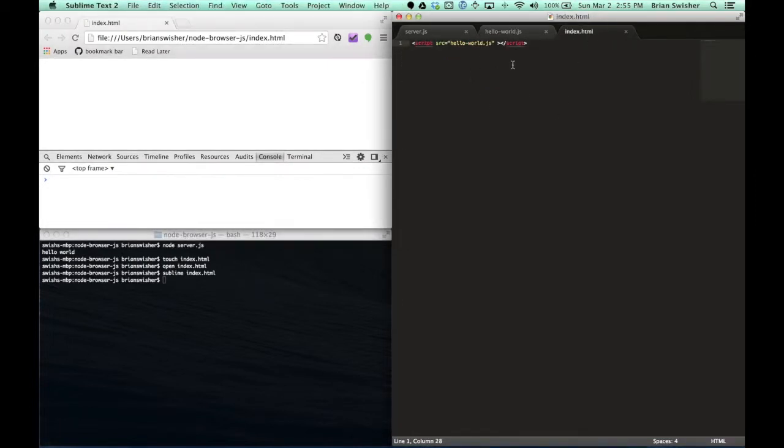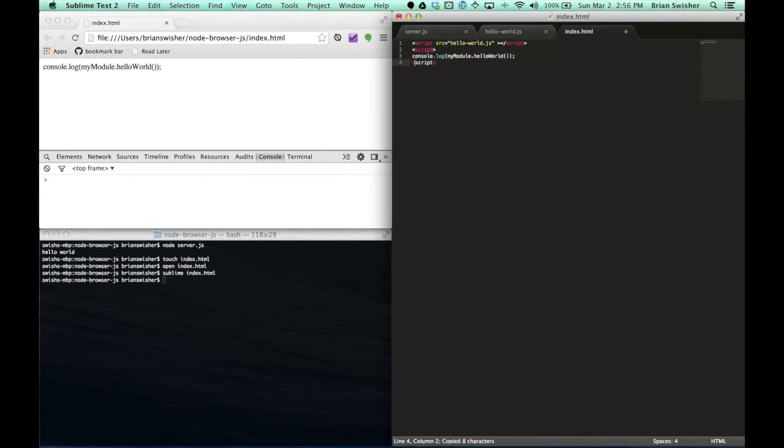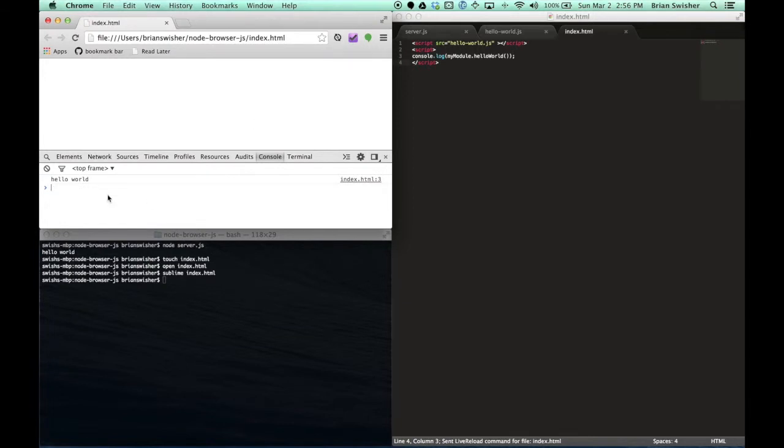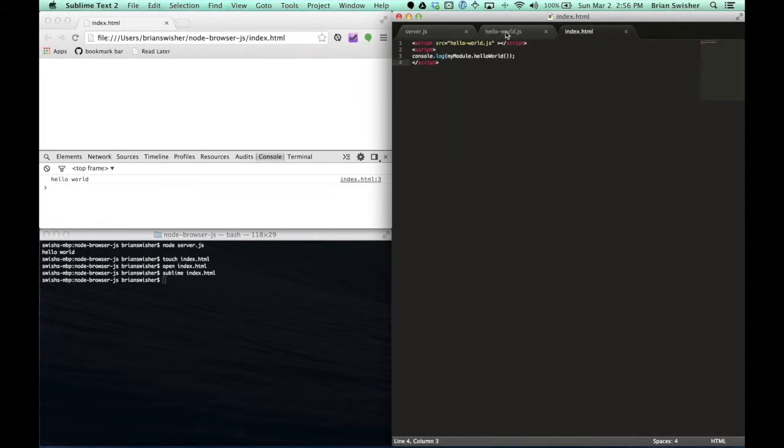Go back to my HTML file here. But kind of like what I'm doing in Node over here, I named my module without the dash, it's just my module. So let me go back over here and make sure that that's the same. I want to do this exact same thing here in my JavaScript file. So let me just try and see what happens. Oh, I need to wrap this in a script tag. Refresh here. And it does it. The reason why it does that is I've set up my module as a global variable and it knows exactly what to do.